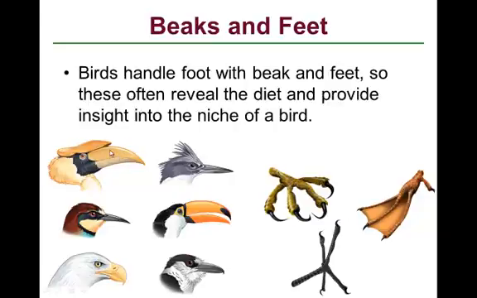This is a large hornbill, and it's a big bill for eating fruit. Here's a kind of general purpose bill, a probing insect eating, could even eat some seeds. Here is a raptorial bill on an eagle that would tear flesh. Here's a fish catching bill on a kingfisher. Here's another fruit eating bill on a toucan. Here's a kind of interesting beak. This is on a shrike. It's kind of a perching bird that's adapted a predaceous habit, so it's also a raptorial bill. But it's just interesting to see some examples. And here's some birds' feet as well.